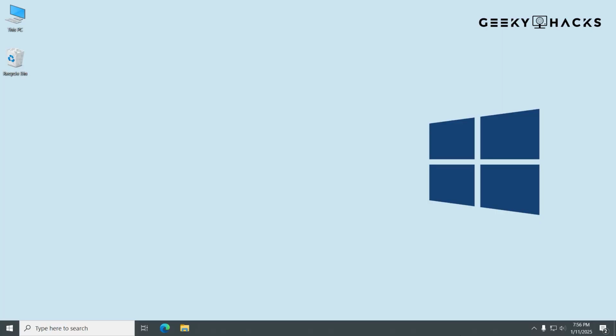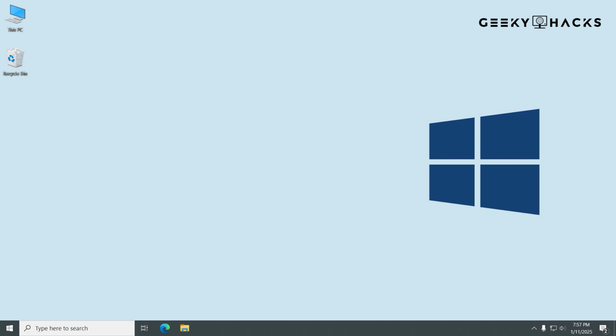So we've just covered how to reset your PC through the settings menu. It's quick, it's easy, and it works great. But what if your PC isn't cooperating? Maybe it won't boot up properly, or the settings menu just won't open. Don't panic. This is where the restart and recover method comes to the rescue. Think of it like a secret passageway into your PC's reset options, a way to access the tools you need, even if everything else seems out of reach. Let me walk you through it step by step.